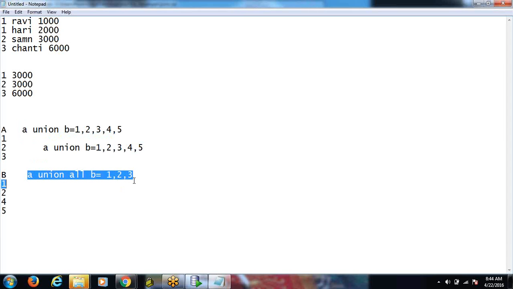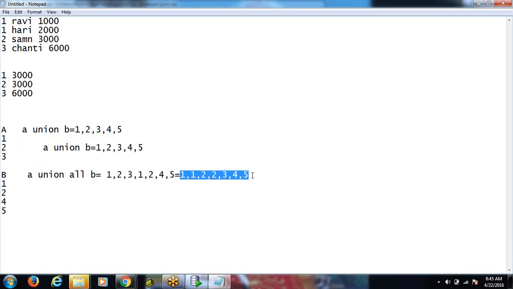Now I am explaining union all. See, what is the A set? 1, 2, 3. Now what is the B set? 1, 2, 4, 5. It will not eliminate the duplicates. It will display 1, 2, 4, 5. Now it will put it in order: 1, 1, 2, 2, 3, 4, 5.